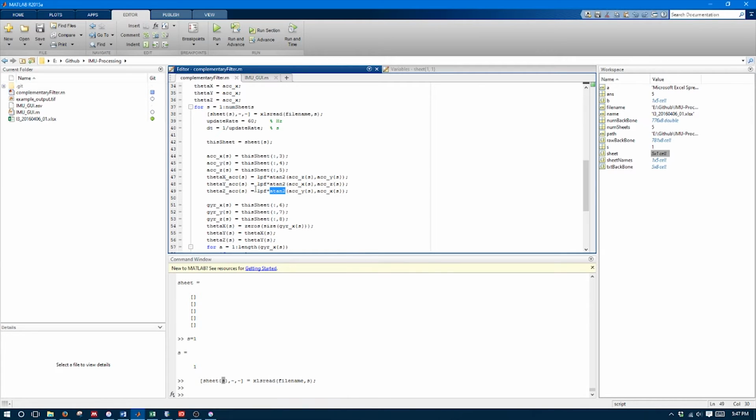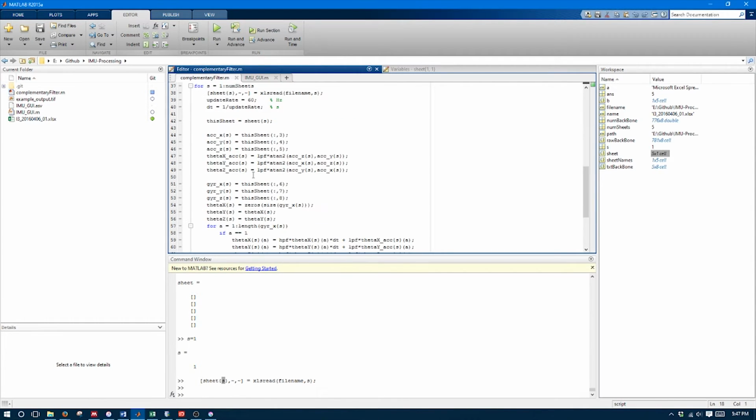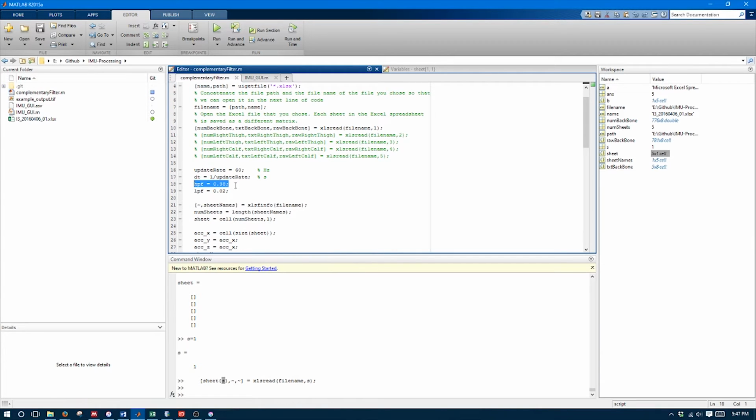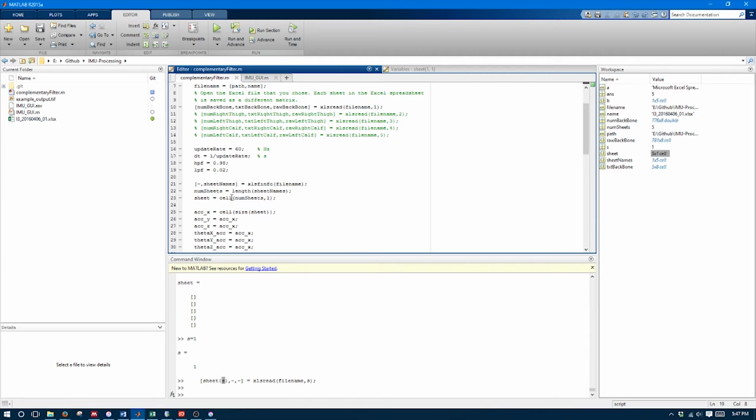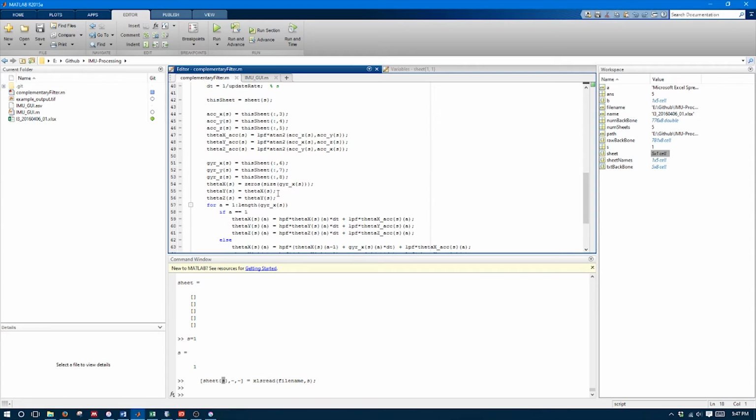Now, and then we also have our low pass filter constant multiplied by those angles, right? And we set that constant up here earlier in the code. And we also set the high pass filter constant as well. And just a quick note, these values, these 0.98 and 0.02, those are just commonly used values that I saw online. You can definitely mess with those values, and I'll show you how changing those values affects the results once we finish the explanation of this code.